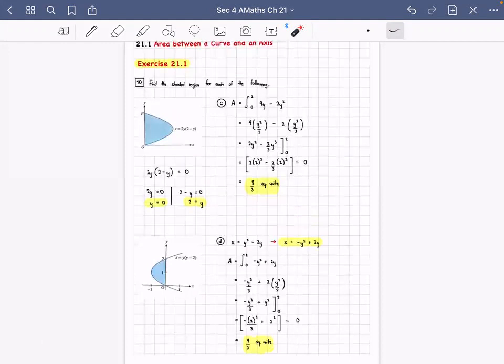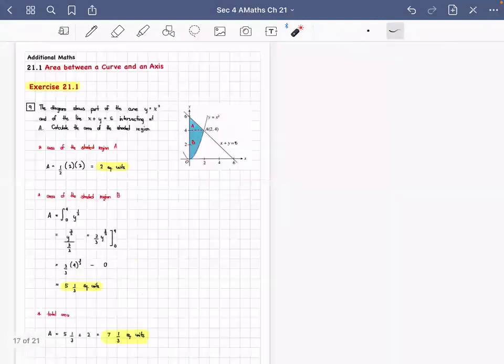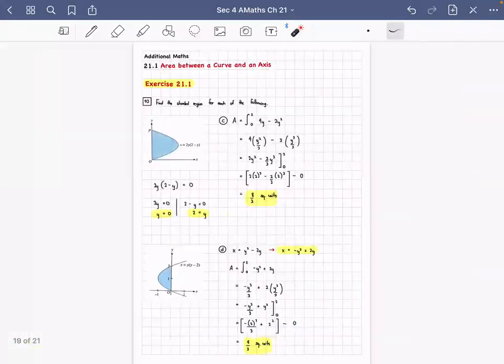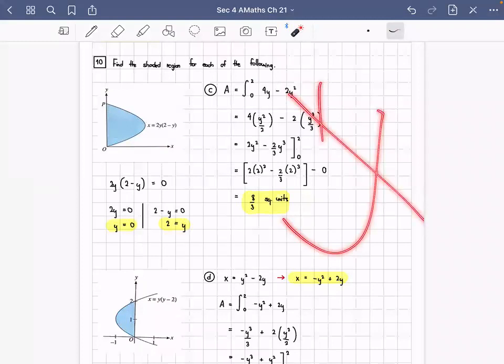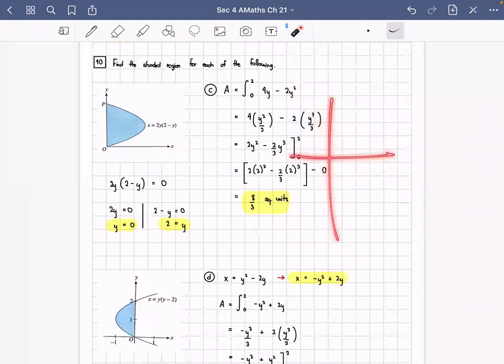I'm going to give you 10 minutes. If you want to answer number 9, okay. If you don't want to, it's also fine. But I suggest you try to answer number 9 because it's between a curve and a straight line. You're bounded by this. You need to find this area. For this one, you need to at least subdivide your shape right there.